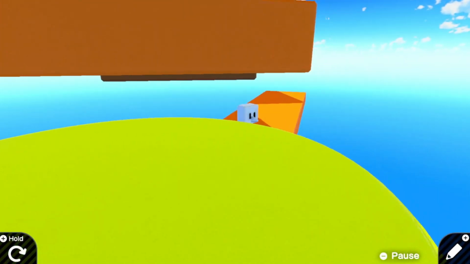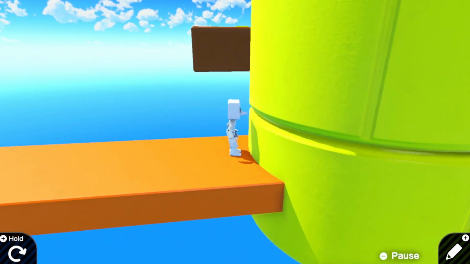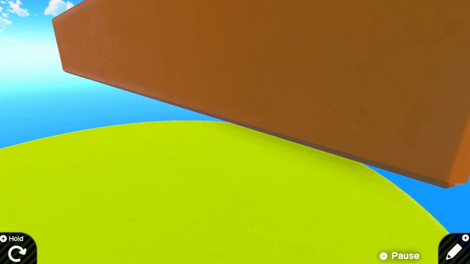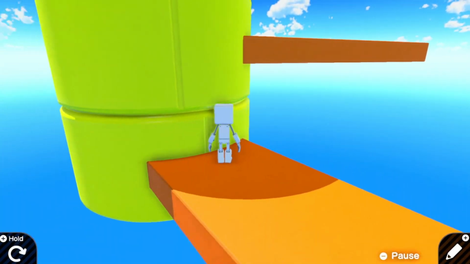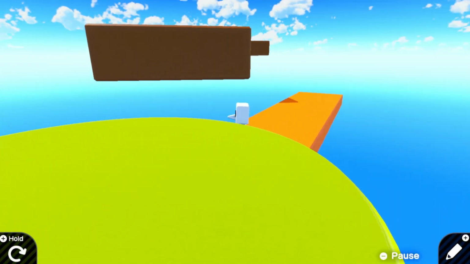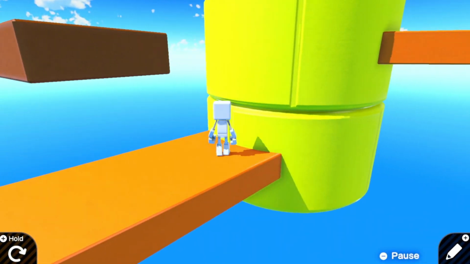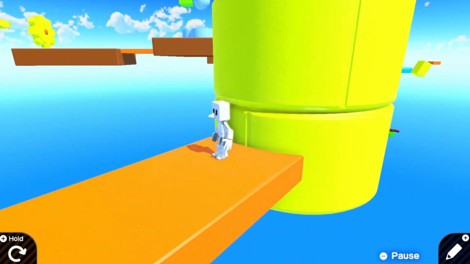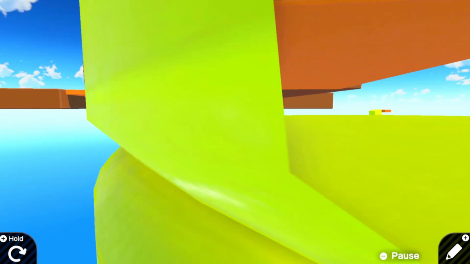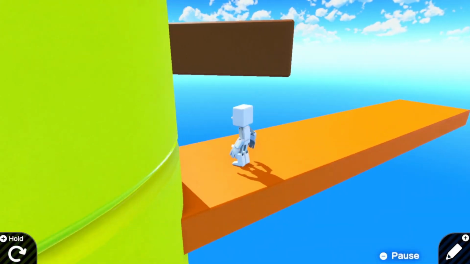Also, you're probably gonna think to go down here, because this probably isn't just for aesthetic purposes. This game has told you, it's already taught you so many times, to look around and look for secrets. So you're probably gonna think, this isn't for nothing, right? So what's over here? Oh hey, there's an apple over here, and this platform's thinner, so I probably can fit under it. But I'm not gonna fit under it if I go over there.